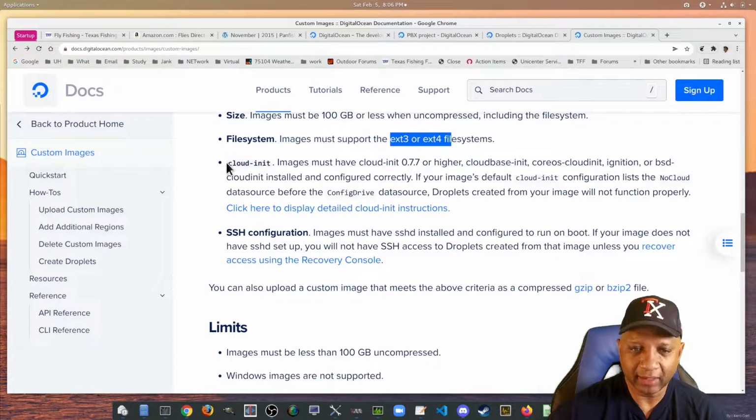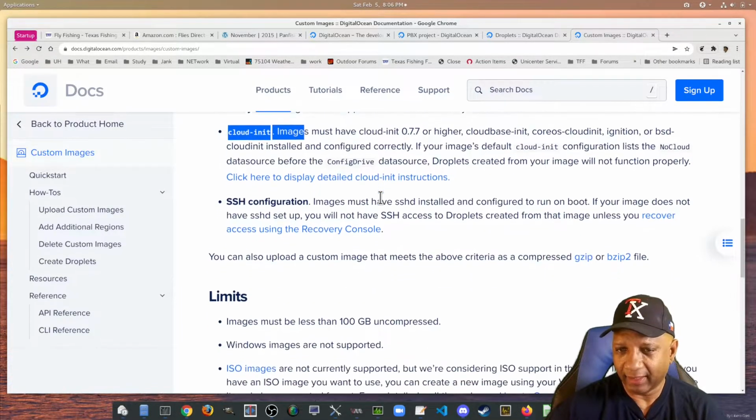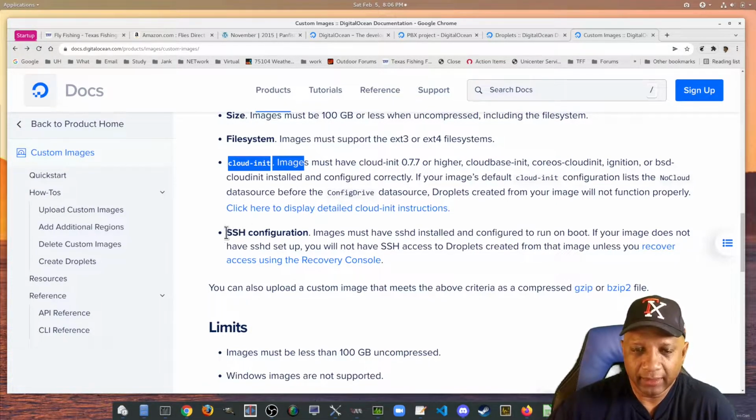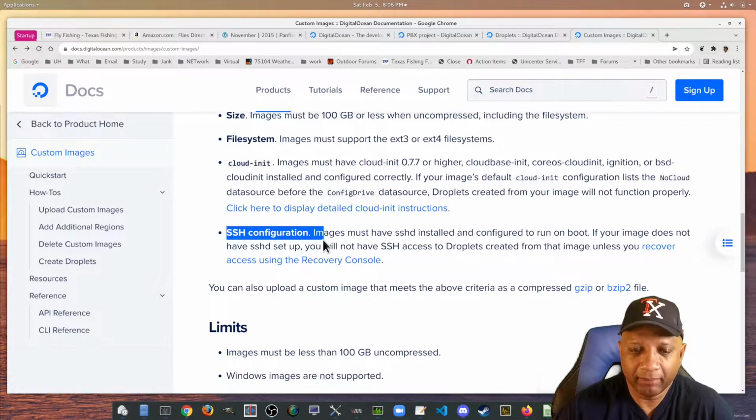You must install the cloud-init package, and the package in AlmaLinux seems to work okay without any configuration. You just have to get it installed. You have to install SSH and set it up so that it starts at boot up.